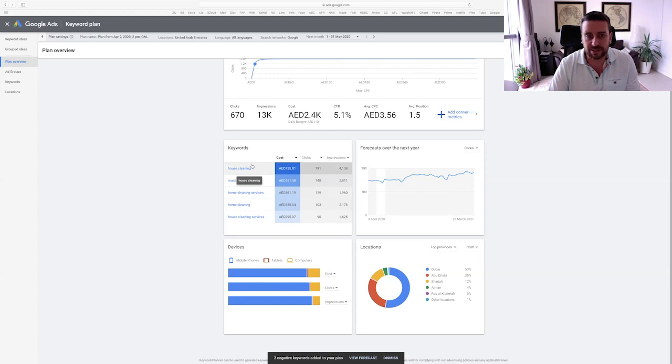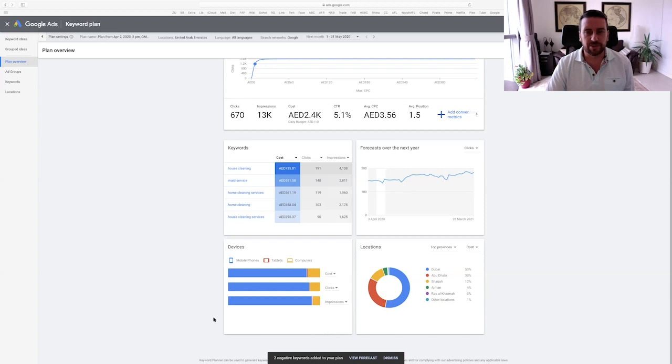So maybe we need to actually get rid of this one out of our group. Okay, but it is leading to a lot of volume. Maid service. Okay, I think the intent here is much clearer. Okay, so for maid service, I'd get 148 clicks and a cost of 551 dirhams.